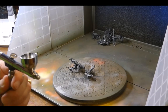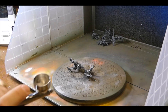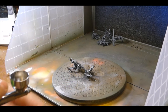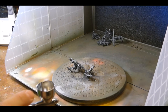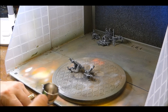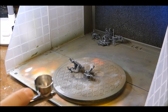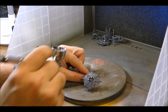So here we go. Okay, I'm back, and had a brief interlude there while I remind myself of an important rule when working with the airbrush, and that is to make sure water is spraying through it, or will spray through it, before putting the paint in, because it was left and it dried and clogged up, and so we had all sorts of problems. So I had cleaned it, or actually switched to a different brush. I got the other one cleaning, but we'll go ahead and try and prime these now.